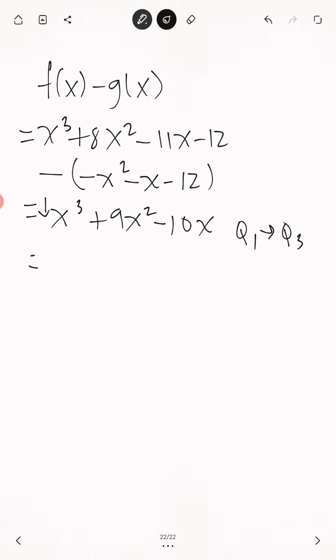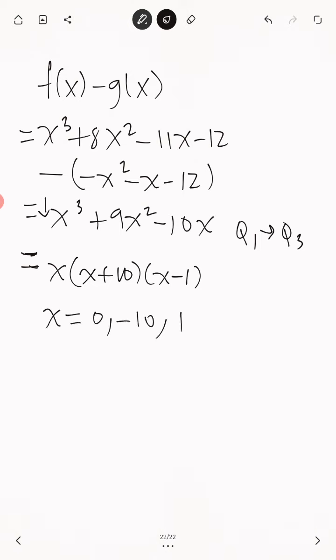So to get those x-intercepts, we just factor it, and it factors out once again to the same thing it factored out the first time in our first method on the left-hand side of the equation. The only difference is that was equal to 0, this isn't. But to get the x-intercepts, we want to make it equal to 0 anyway. So we end up with the same roots as before, 0, negative 10, and 1. And so those are our x-intercepts.